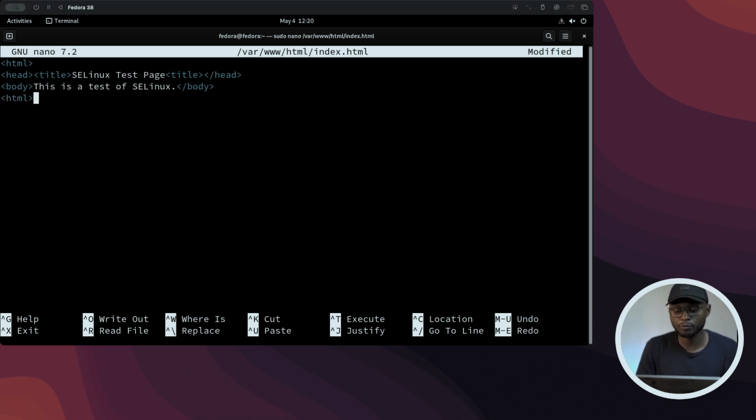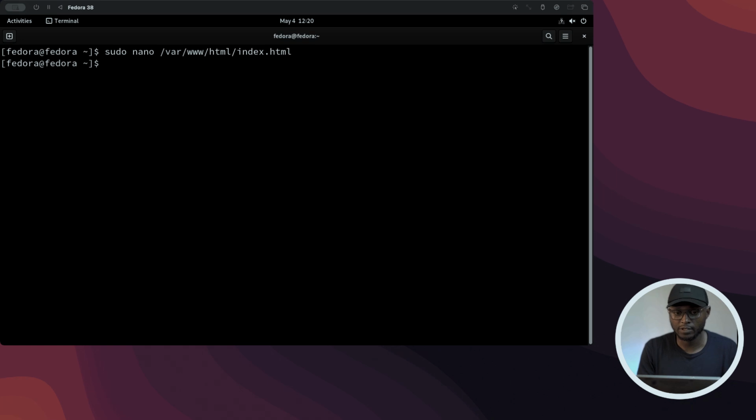So what we've done here is create a simple HTML test page to verify the SELinux enforcement. Okay, so we're going to save that.